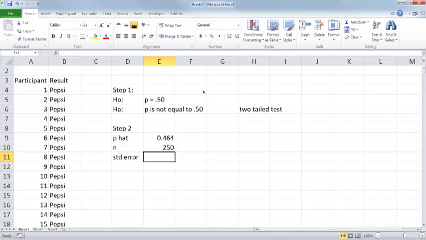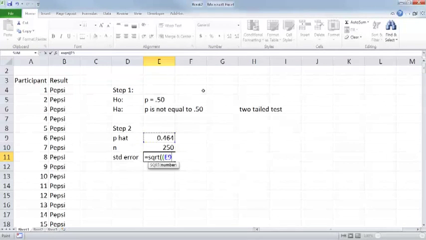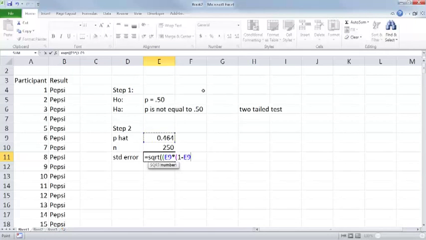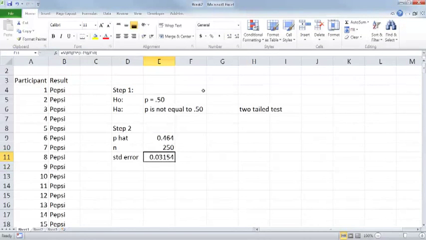Okay, great. The standard error then, remember how we did the standard error? It was the square root of P hat times 1 minus P hat, that's our numerator, divided by N. All of that had to be square rooted. So there's my standard error. That's a pretty small standard error, 0.03. Considering our null is 0.50, now I can go 3% on either side there. So I can see right now that this is a little over 1 standard error away. So it might be significant, it might not be. It's kind of hard to tell right now.